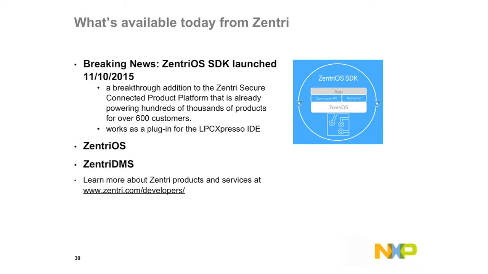Okay, so how do we get started? Well, of course, there's something we announced yesterday. So we've developed a plugin to LPC Espresso, which allows you to take features, all these libraries we're talking about, this device management capability, everything is there on a plugin to Espresso.